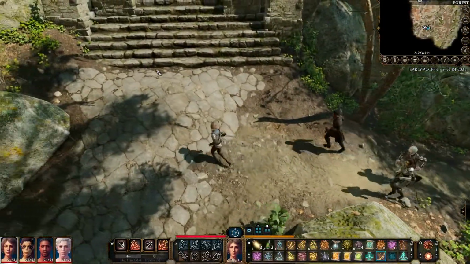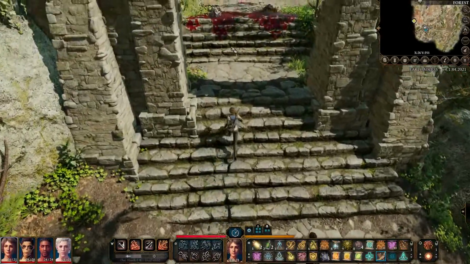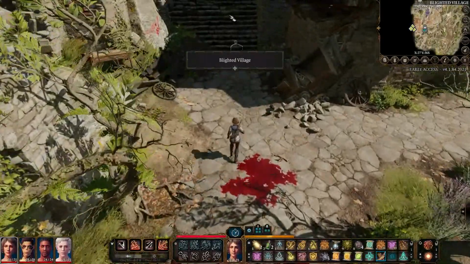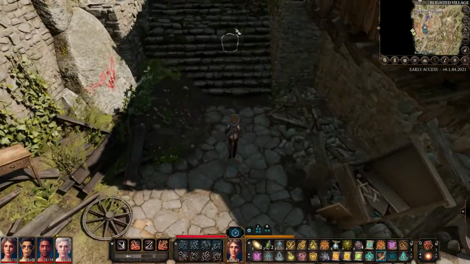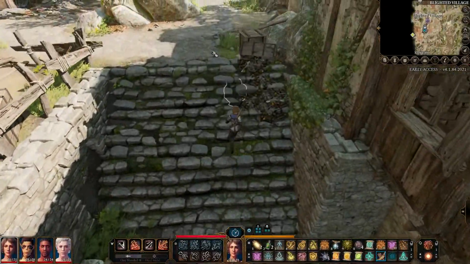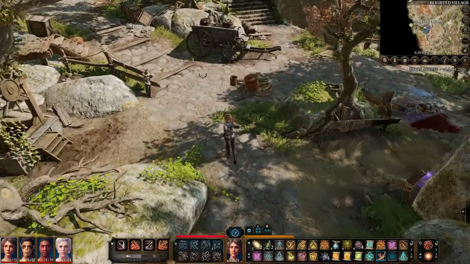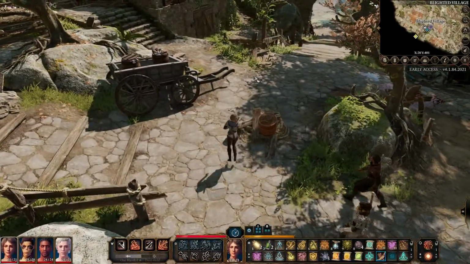We're certainly getting a bit more party banter now, so that's alright. But yeah, let's head on back to the Druid's Grove. I'm not going to use the teleport thing because fast travel is cheating. And there is an outrageous amount of teleportation around here.